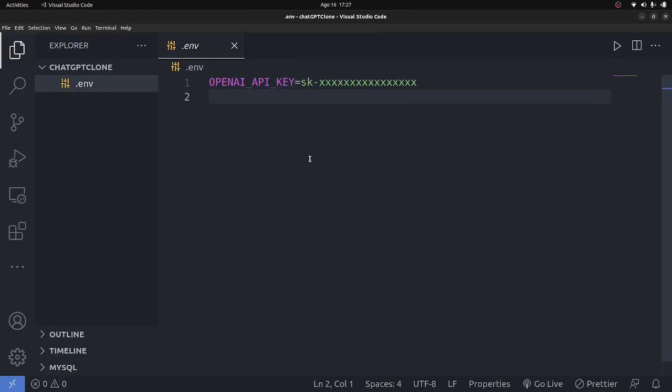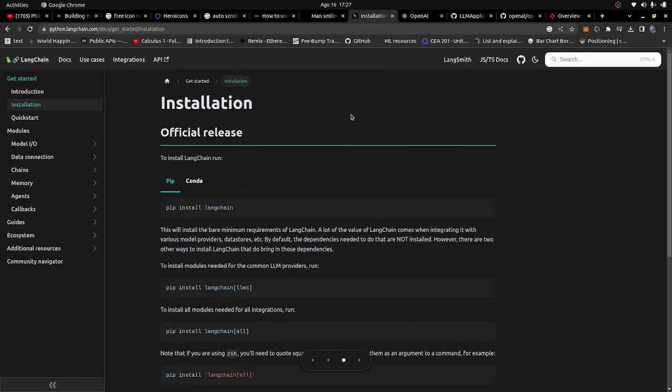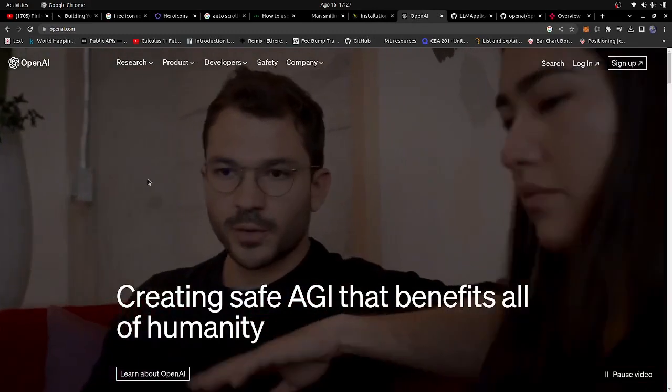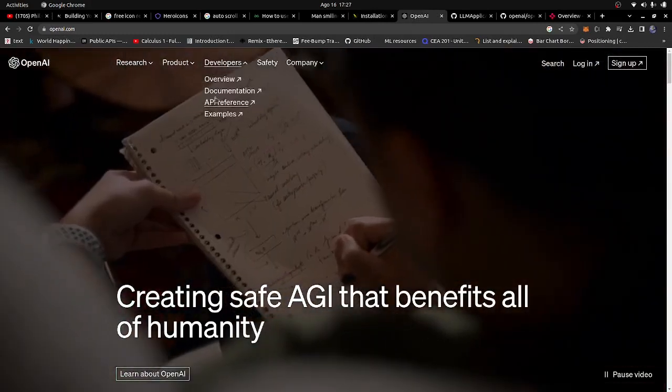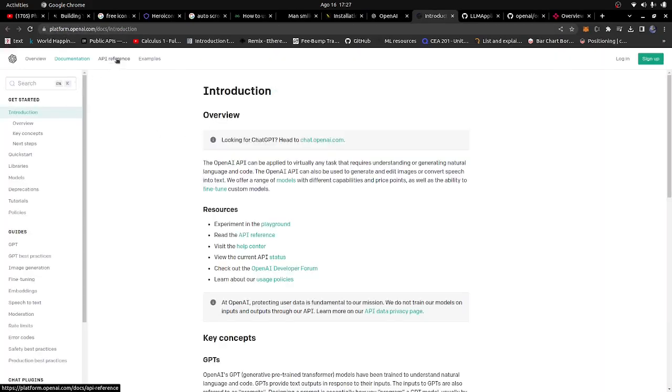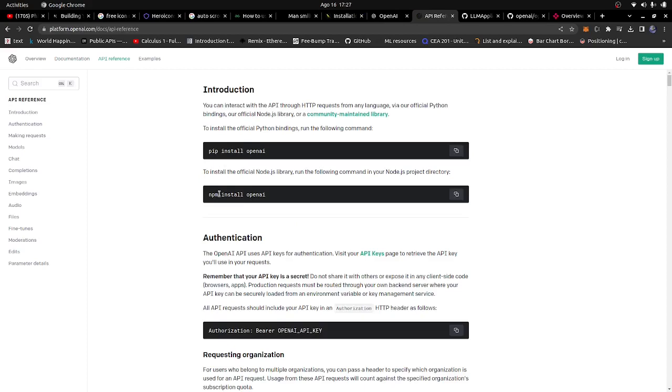So we need to have an OpenAI API key. To get one, you can go online and search for openai.com on Google. Once that pops up, click on the developer section, and then go into documentation. Once that opens up, you can go into API references, and in here you can see how to install OpenAI.